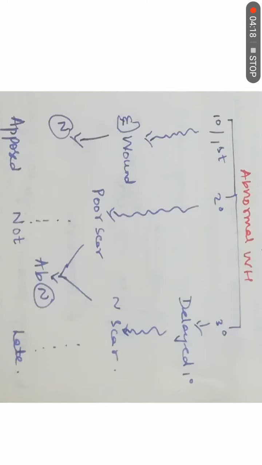A very good wound healing is the primary intention, which is normal, where the injured surfaces are very well opposed, and it will cause minimal scar or no scar. But in secondary intention, the two injured sites are not opposed with each other, and the delayed primary is going to cause not a very good scar but a reasonably good scar. Delayed primary intention means it is opposed, but it is opposed after some time.